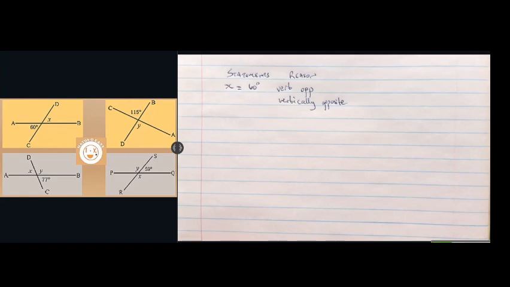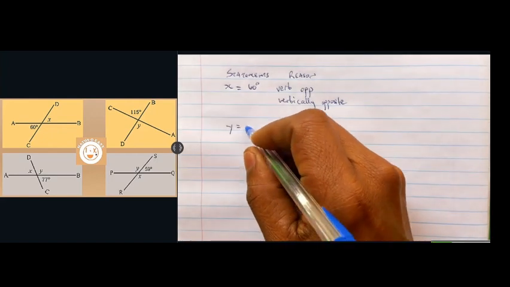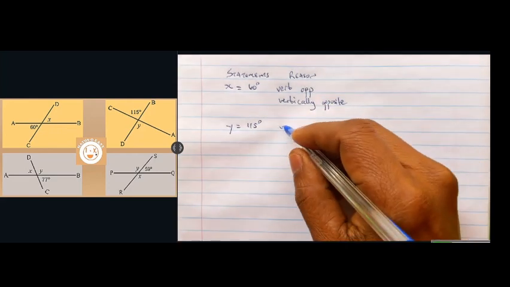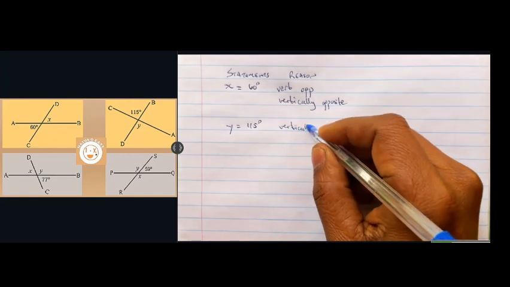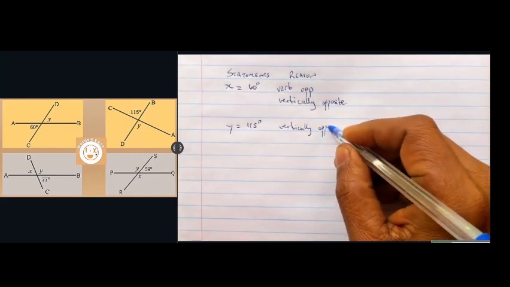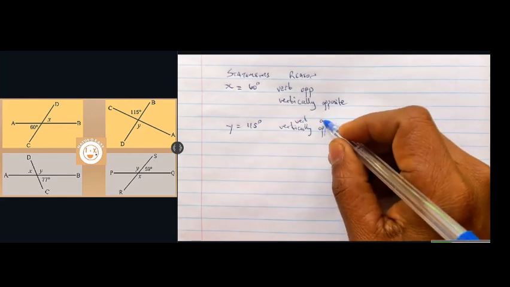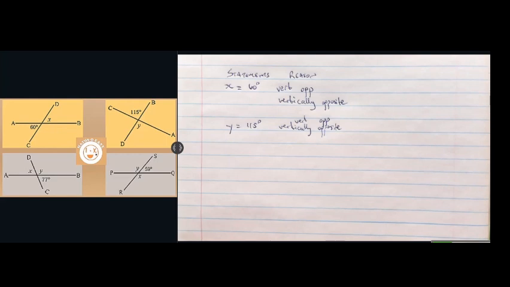Righty. Can we go to the right one? What is y? y is equals to 115. That's all. And all you say is vertically opposite. Okay. You're done. Otherwise, vert op. Then you are done. Then, what about the gray ones in the bottom? Blue-gray, if I can call it.